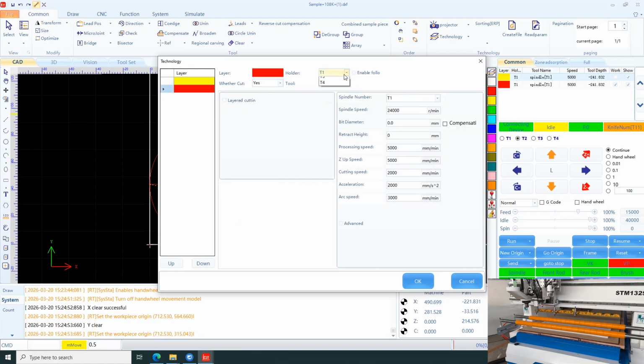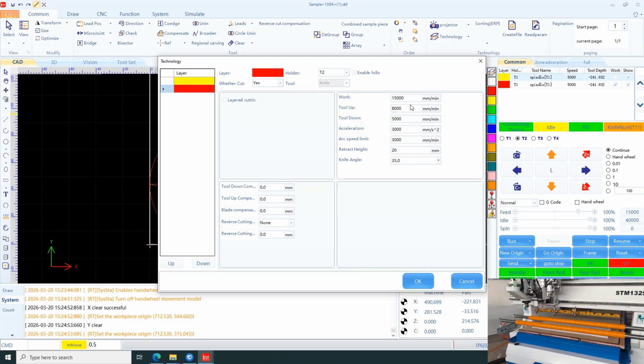Red indicates T2 vibration knife cutting. Retract height.